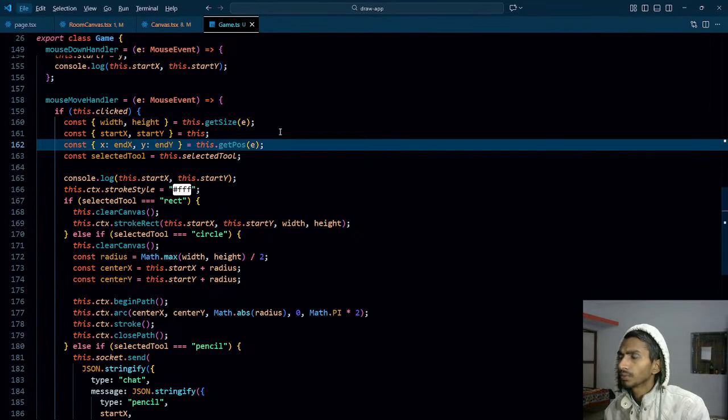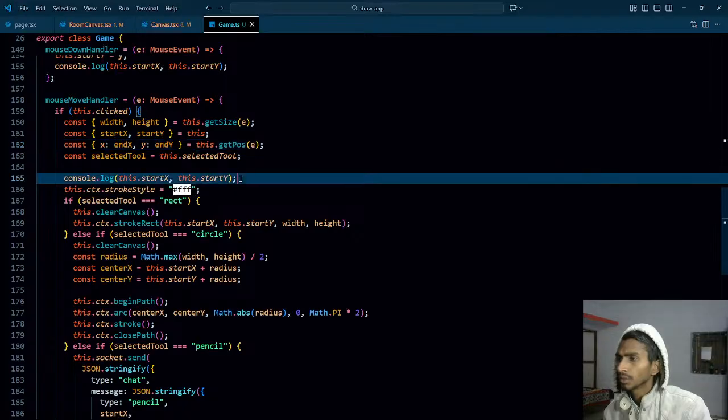So I'm getting these things: start x, start y, end x and y, width and height. Thing to check here.